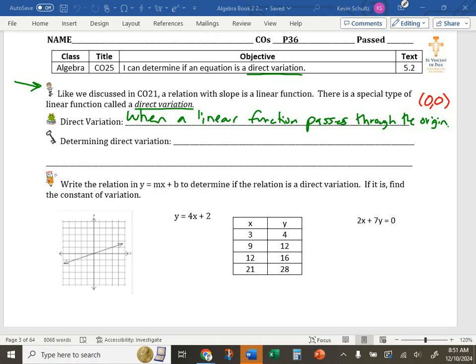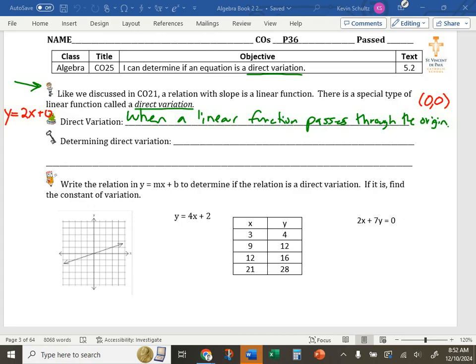And the reason why that's called direct variation is, there's a direct relationship between x and y. An example of something that is direct variation would be something like y equals 2x. And I'll put the plus 0 here, just because it is part of slope-intercept form. But there's a direct relationship between x and y. Whatever x is, you double it, and that gives you y. That's it. You're not adding or subtracting anything after that. It's a one-step thing.